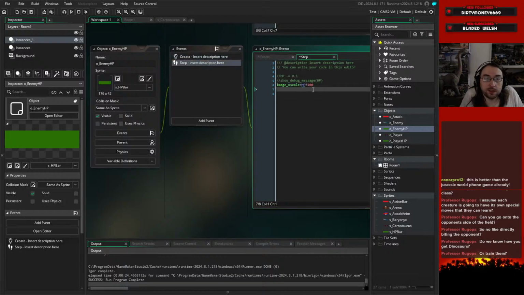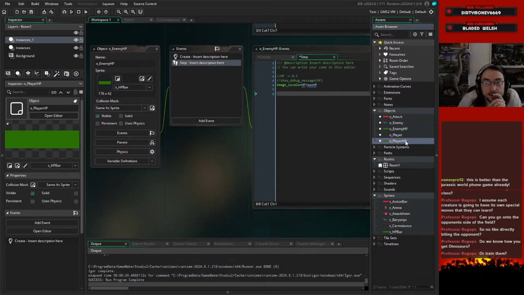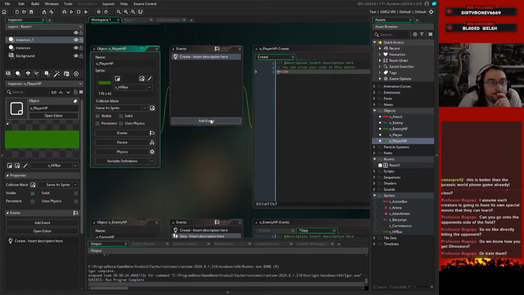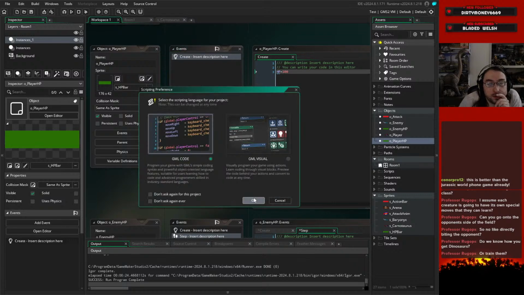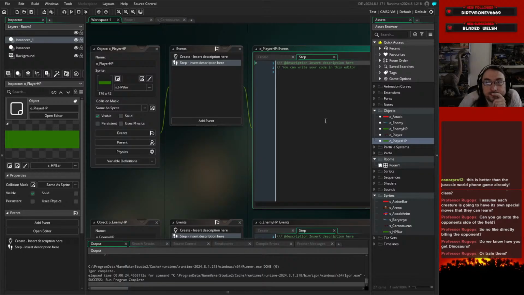And then here we do current HP over max HP. And that's the image scale. All right, and then for the player health bar, add event step, code, did I copy that? No.